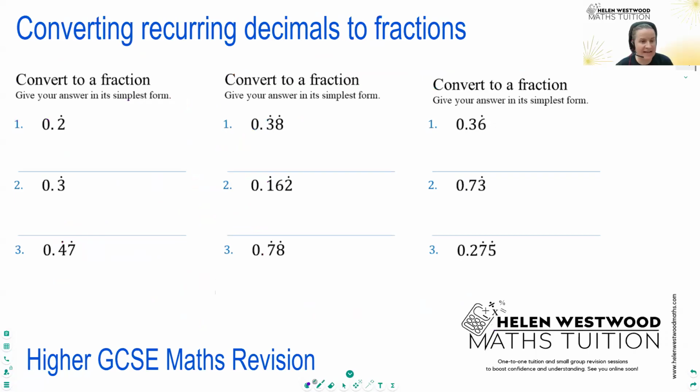So on this page just here, you can see that you've got some more questions. So you can share this with your GCSE Maths student. Encourage them to have a go at using that method I've talked about in the example. Now, these questions get more challenging as you move from the left column to the right column. The most complex ones you can see in the right there, but these are some really good practice for converting your recurring decimals to fractions. So I'll just pause in case you want to pause at this point, and then I will show you the solutions that are on the final page.